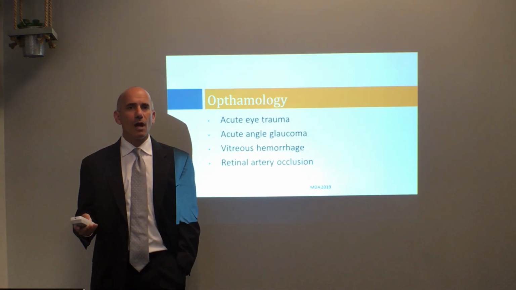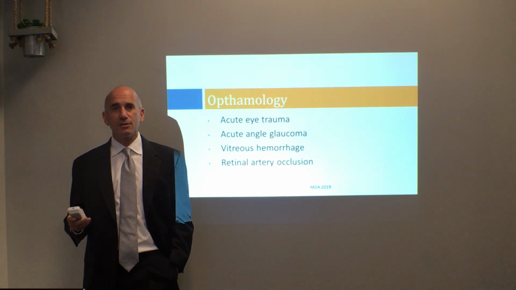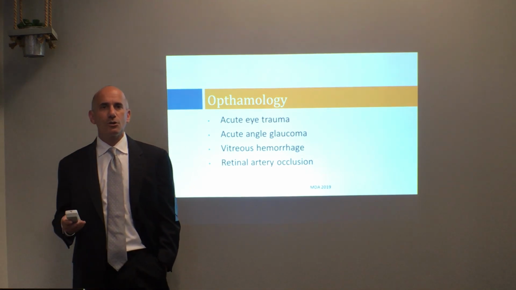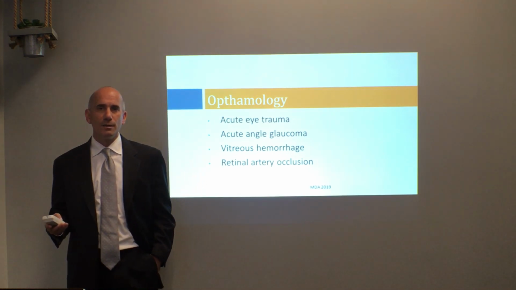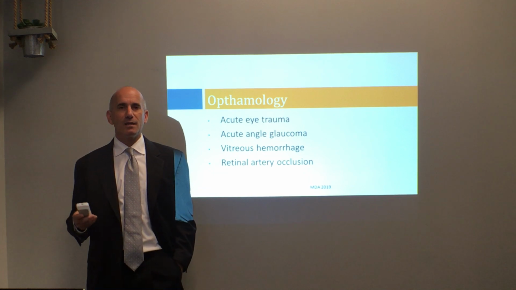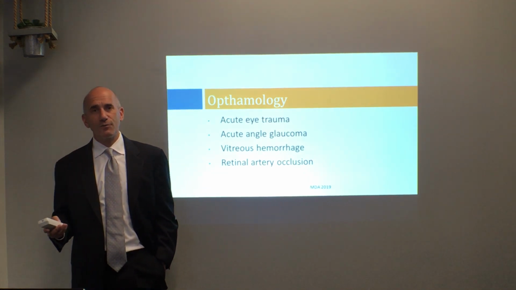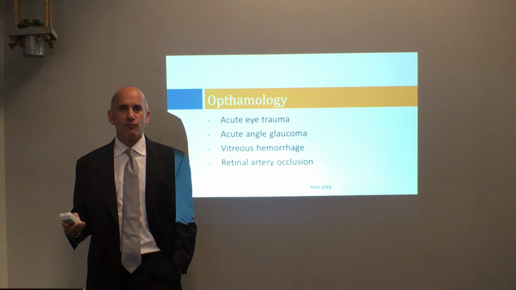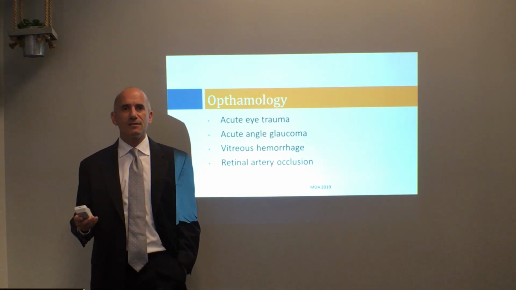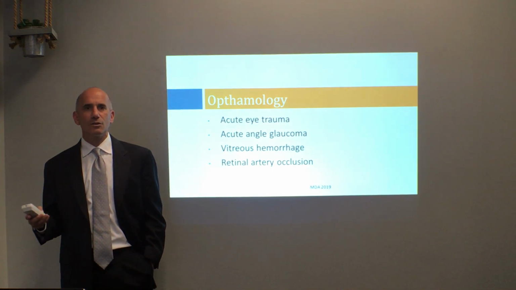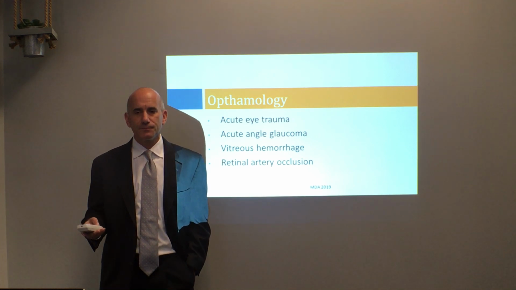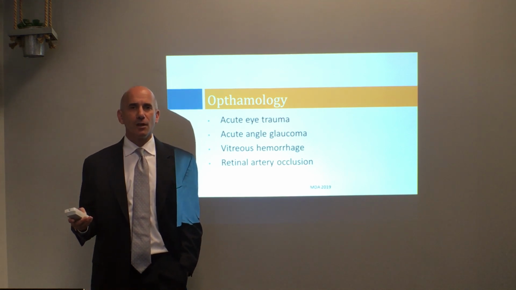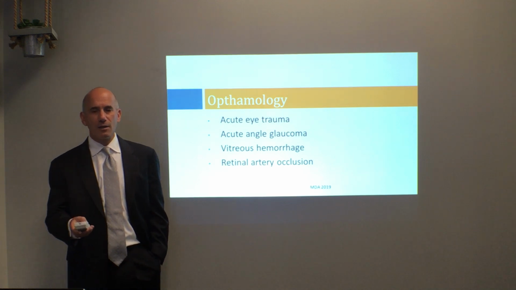Ophthalmology, any acute eye trauma, especially if it threatens the globe in its entirety, and you're dealing with consultants and you're elevating the head of the bed and you're shielding them and you're keeping their pressures down, certainly part of critical care. Acute angle glaucoma, again, adjusting medicines, speaking to consultants, possibly arranging for transfer, critical care. And then we have our hemorrhages, vitreous hemorrhage, retinal artery hemorrhage, again, dealing with life-saving procedures in acute cases, dealing with consultants and transfer, part of your critical care. Retinal artery occlusion should be considered like a stroke, and you only have a limited amount of time in which to save the eye. Needless to say, should be documented.